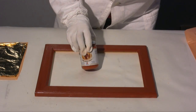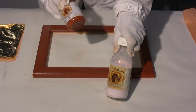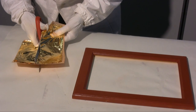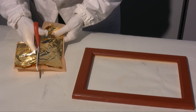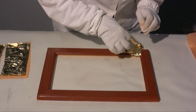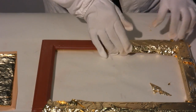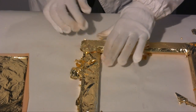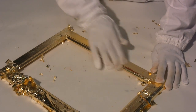I now apply the gold leaf on a frame on which I'd previously applied the red acrylic bowl and the alcohol size. In this case, it's more convenient if I cut the leaves in half. I cut various overlapped leaves at the same time. I then lay them on the frame when the size is at the right level of stickiness. I then remove the superfluous parts, starting from the last leaf applied.